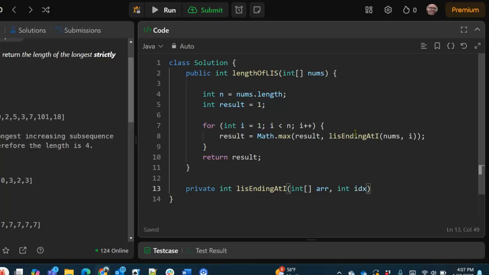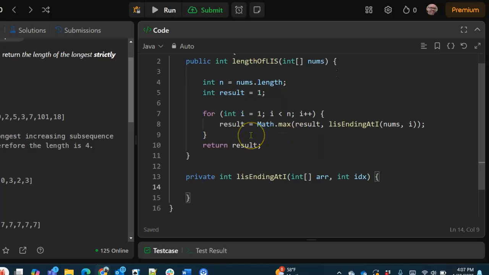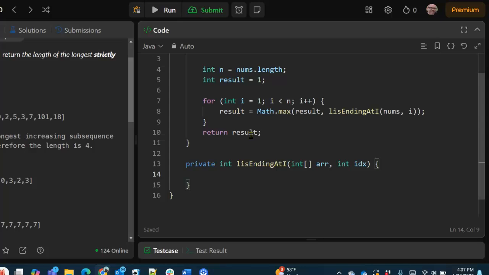Let's call it IDX. All right. I'm not sure we need a base case here. If this fails for some reason other than a timeout, we'll add a base case. But let's do this. Int max equals 1. And that's just our default.